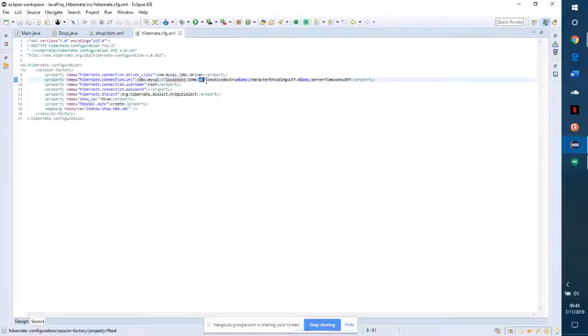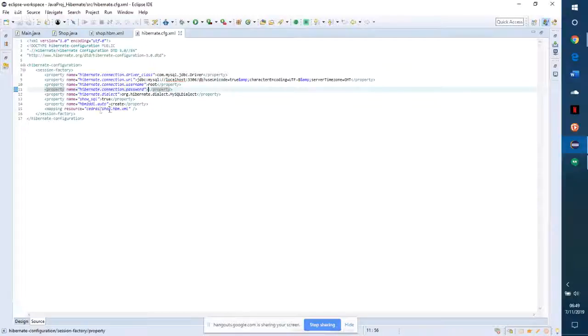I just named it DB, just for short, and I would have a username and a password on the database that I created, or the MySQL login. I just had root as my username, and I put nothing as my password. I'll show you that right now when I connect to it.